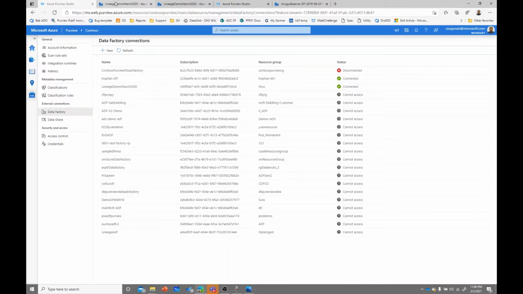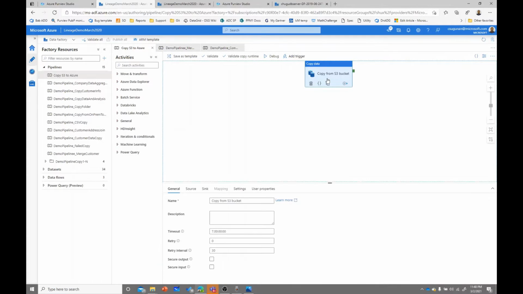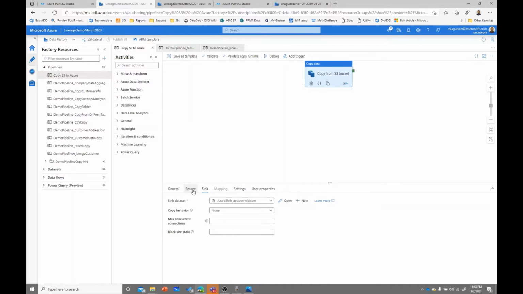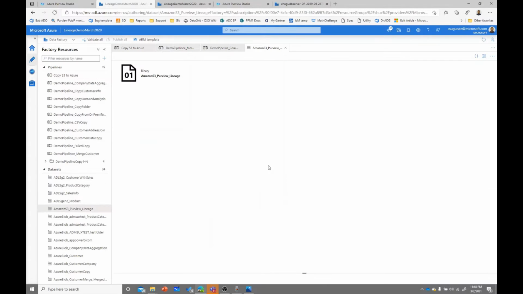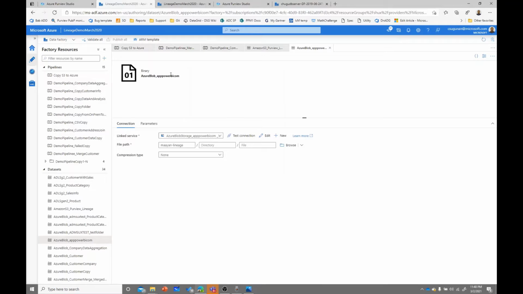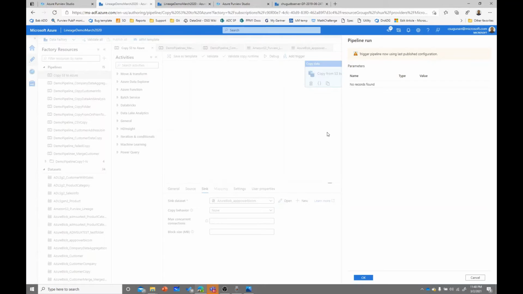In this example, I have three pipelines in the Data Factory, each doing a variety of different data copy and transformations. In my first example, I have a copy activity that copies data from an Amazon S3 account to a blob storage in Azure. The S3 account has a bunch of folders under a file path called HR. The files are copied to a storage account in ADLS Gen 2 under a different file path. Let me trigger this pipeline while we go ahead and take a look at the next pipeline.